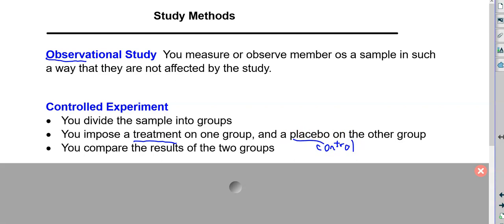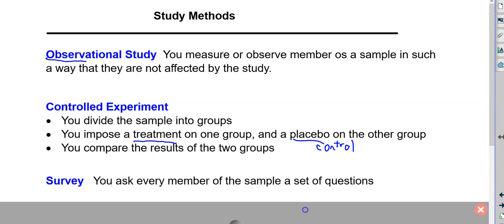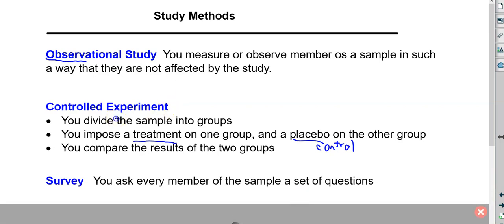And so we can compare the results of the group that got the medicine to the results of the group that thought they got the medicine, but really got a sugar pill that's called the placebo. And so if you compare them and the group that took the drug really did lower their cholesterol quite a bit more than the control group, then you might have a winning experiment there. Experimentation can prove causation. So if you have an experiment, it can prove that one thing is causing another.